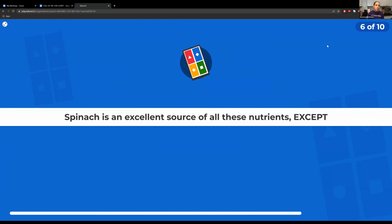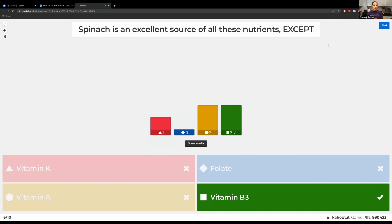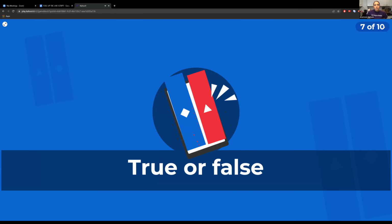Spinach is an excellent source of all these nutrients except, is it vitamin K, folate in the blue, yellow is vitamin A, or vitamin B3 in green? This is tricky too. So let's see if we know about the nutrients in spinach. What do we think? Ooh, this was a tricky one. So yes, spinach has vitamin K and folate and vitamin A. It doesn't have so much vitamin B3. So that was a little toss up. But it is super rich in those other three vitamins and minerals.